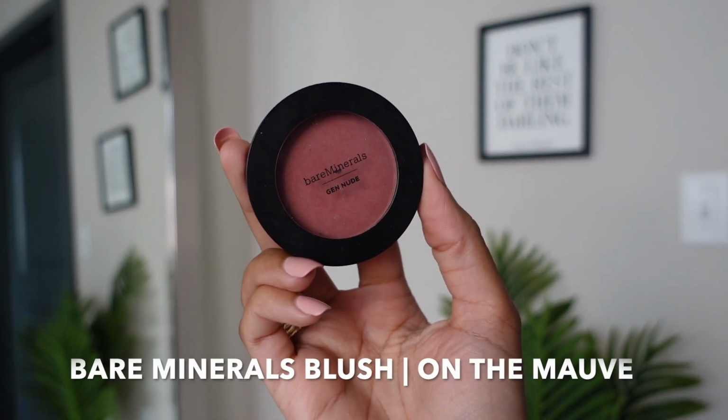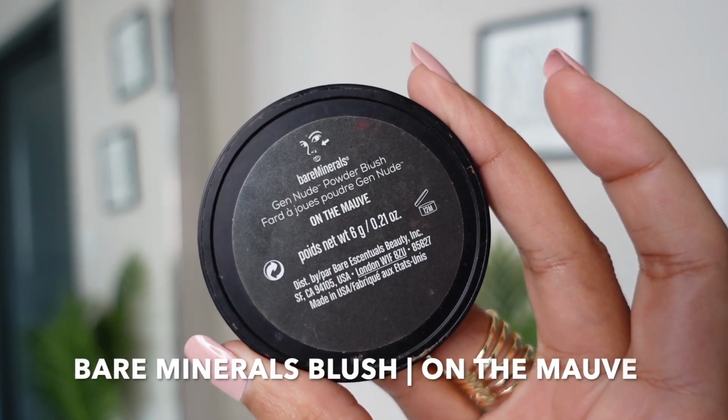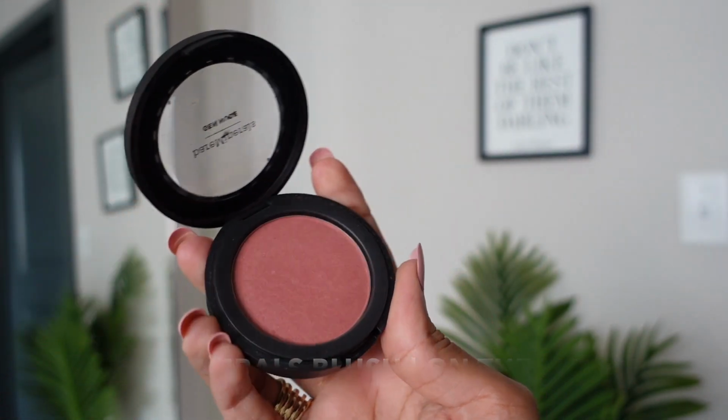And like I told you guys, a lot of times I have problems with powders breaking me out. So I'm good with Bare Minerals. So for blush, we're going to be using one of theirs. This is the Bare Minerals On the Mauve. This is really my go-to. It's this super pretty mauve-y color. And I'm just going to apply it right here. It does have a really small amount of shimmer, so I kind of apply it and then bring it up into my highlight as well. And I just take whatever is left and bring it across my nose. I do love blush. I just feel like it's the extra little razzle dazzle that you need to complete the look.